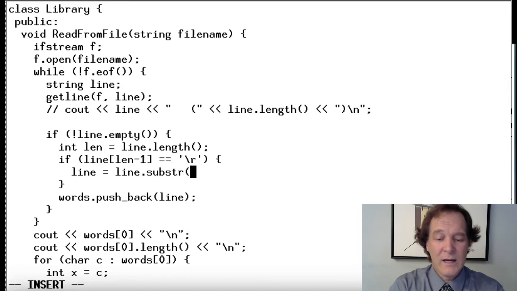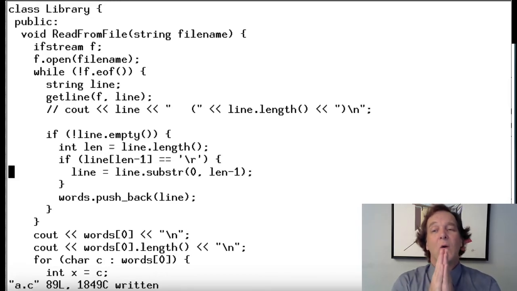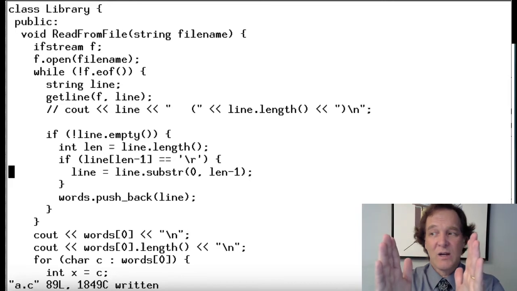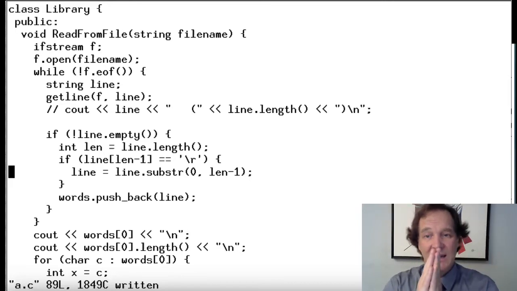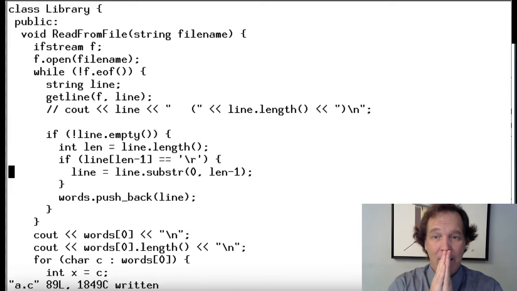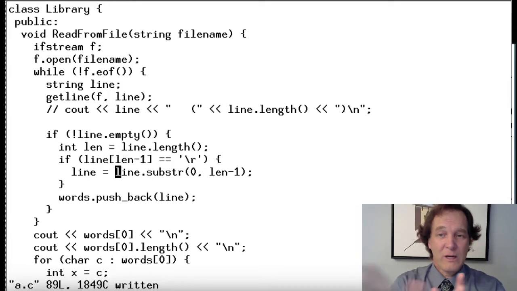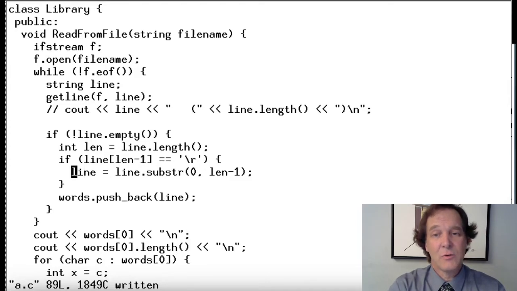And the substring that we want is going to be the substring starting at 0 because we don't want to trim anything off the front. And we're going to take length minus 1 of that string. Okay, so that's a way that you take a string and you shrink it by 1 on the end, which is what we just wrote right there. And what that does, you can assign line. This is like an assignment. It's like you take the original line, you shrink it by 1, and the substring call returns the new string, and then you assign it to line.